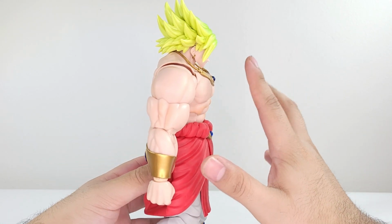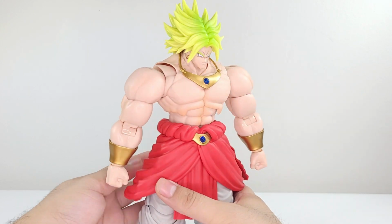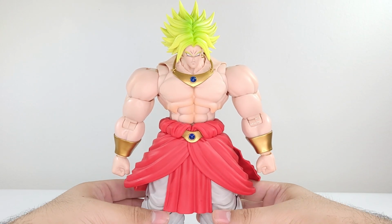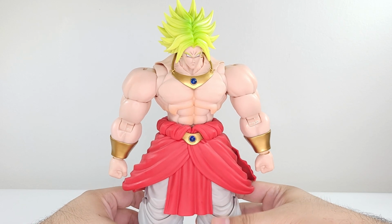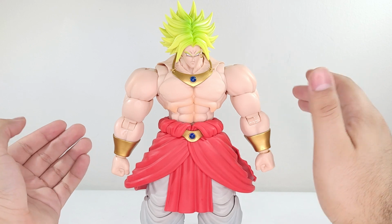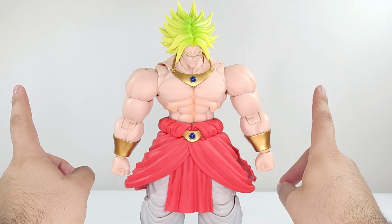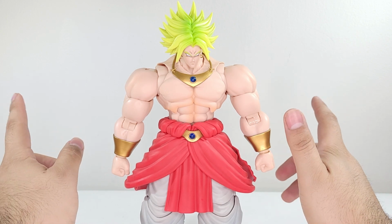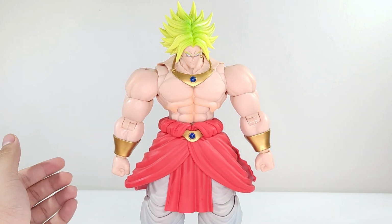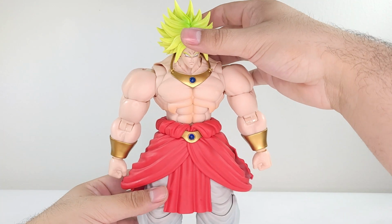This is how it was intentionally meant to come out, with the neck being this low. So this was the biggest complaint that everyone had, and Beast Deities, well, what used to be Beast Deities, actually gave you an alternative to put a longer peg. Now, I'm not going to do that here in this video, because this is how the figure was intended to come out. So, let's just move on to that articulation.